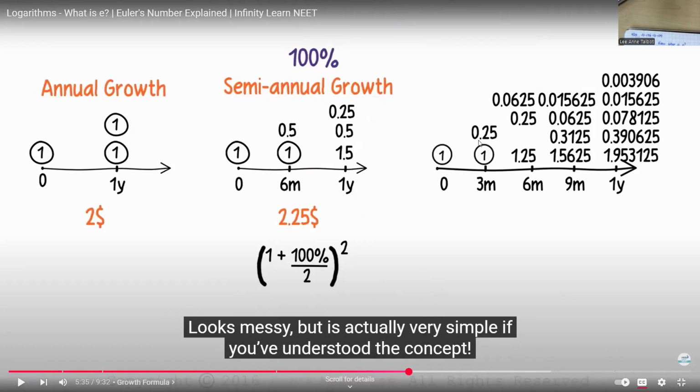Extra. Did you guys even know that there's extra decimals in money? No. There is, you just don't see them. Okay, anyway, so this is your new account balance, and your $1.25 made that, and that made that, and that made that over the next 3 months, and then that squishes all down and you have $1.95. And then that made that, that made that, that made that, that made that, and that's gonna squish all down, and that's how much you have at the end of the year.